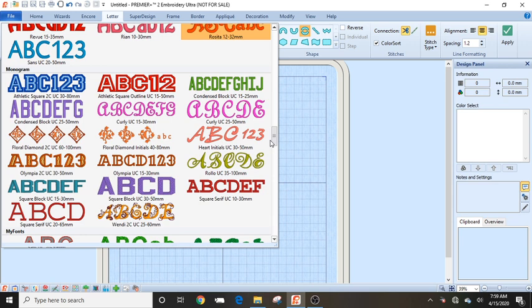The other thing we're going to do is look at how these are set up. So like I said a moment ago, they have categories. There are 19 total categories, including the My Font category. And you will see a category listed up on the top left, and every font that falls in that category will fall below it.